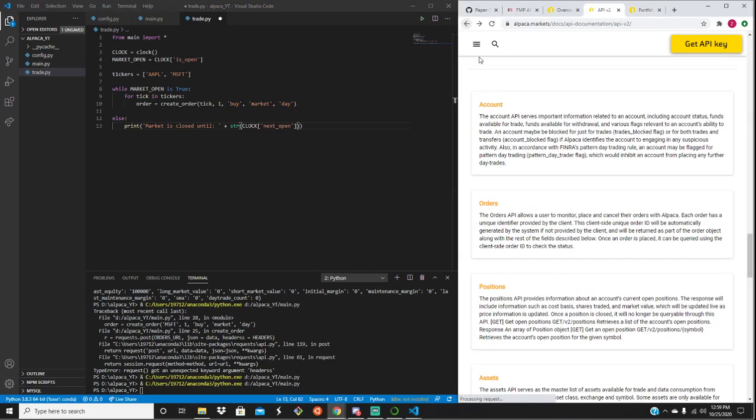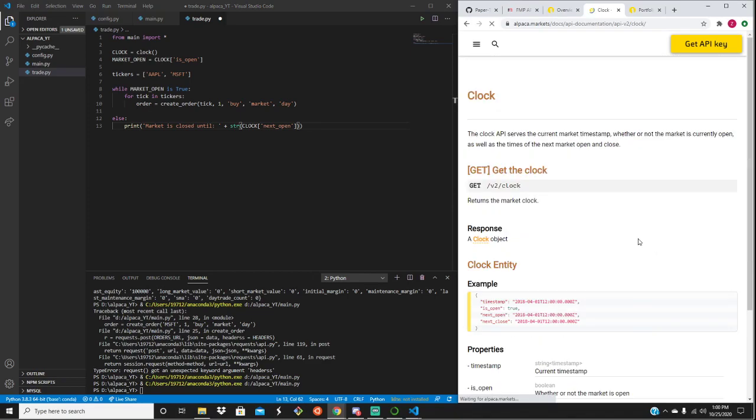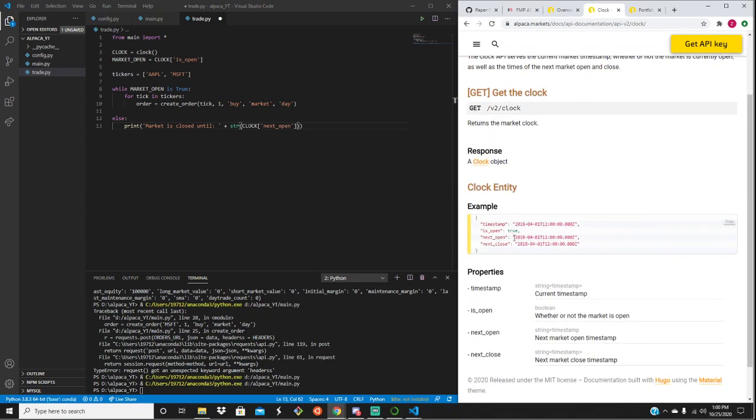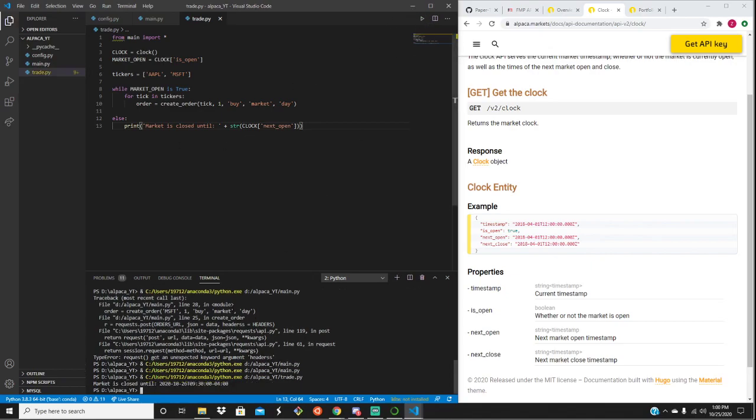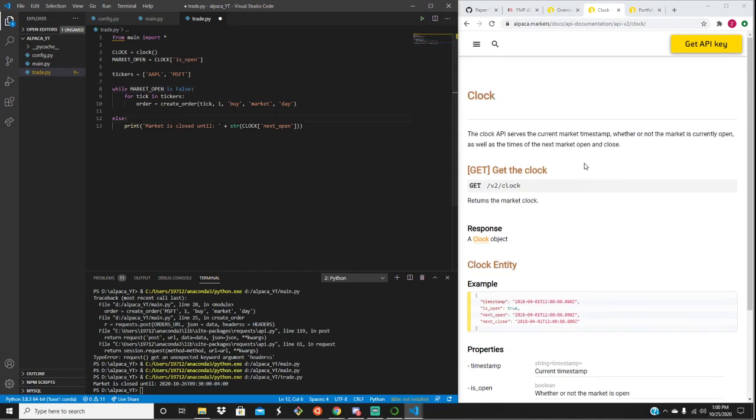So if we go back here to the documentation, we see that we're going to print out the next open. So when the market's next open, and if we run this, it should say that the market is closed until the next open. So market is closed until 6:30 a.m. Monday morning.